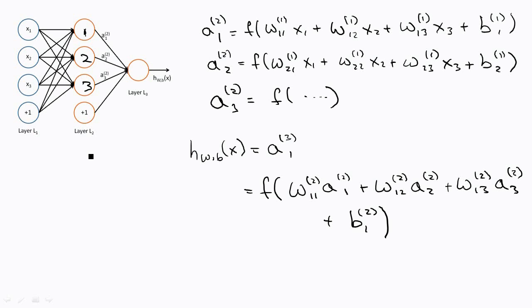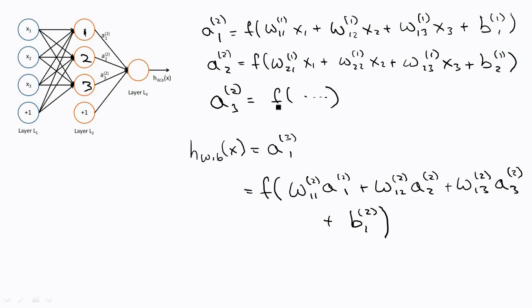All right, so I'll point out one more thing, which is that if you imagine implementing a neural network to do this computation, it seems like one way to do this would be to use a lot of for loops, right? So you have a for loop that says compute a21 for the first neuron, then compute the activation of the second neuron, then the third neuron, and so on. It seems like you'd have all these sums which you implement with for loops. It turns out that instead of having a lot of for loops, a lot of these computations can be summarized into just a few equations using a very succinct matrix vector notation.